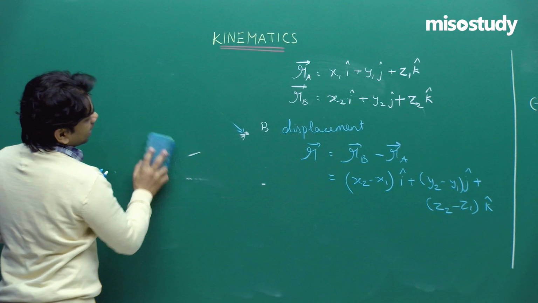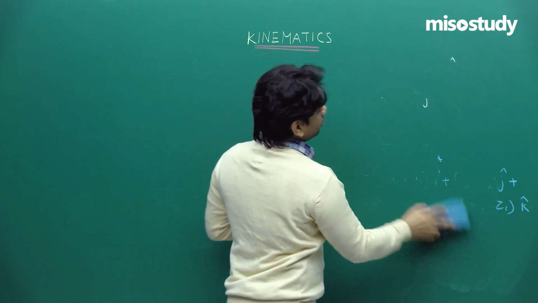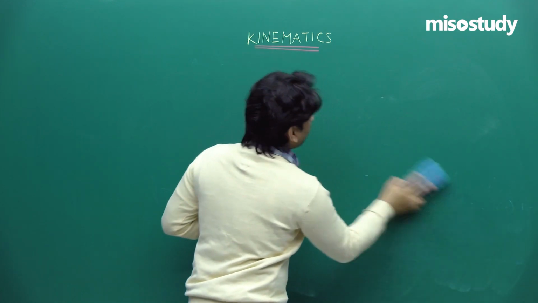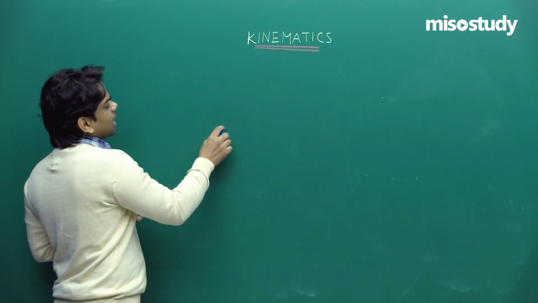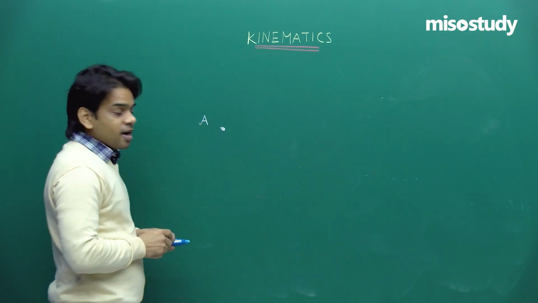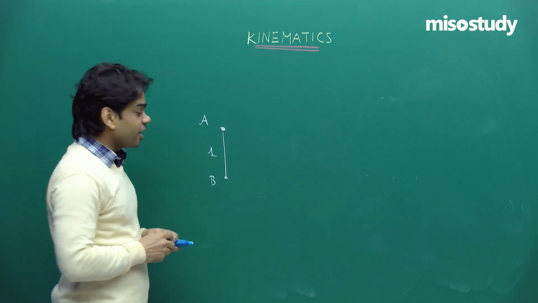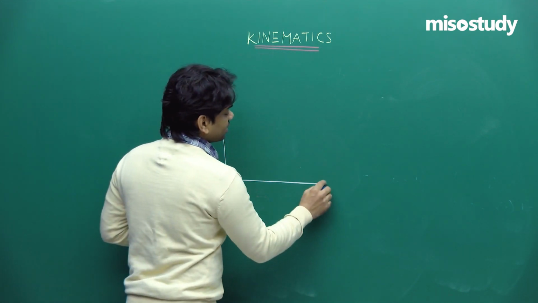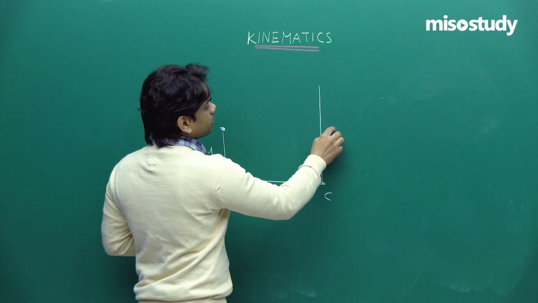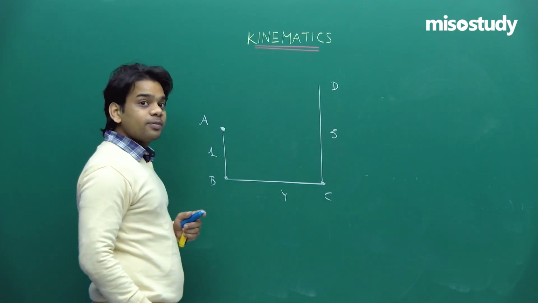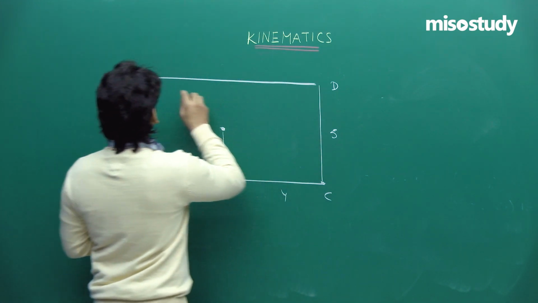Suppose it's given that a particle randomly is moving in space, and there's a diagram given for you which describes the motion of an object, or let's say how an object moves in space. See here, let's say a particle starts its journey from point A, it moves, let's say 1 kilometer towards south, reaches point B, further it moves towards right, or let's say towards east, and let's say this is 4 kilometer, and reaches point C, further it moves 5 kilometer towards north, reaches point D, let's say further it travels somewhere around 10 kilometers and reaches point E.